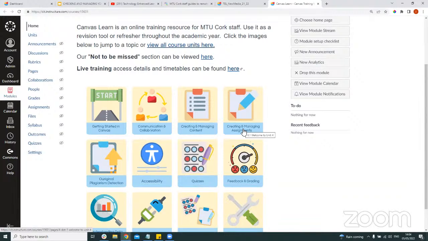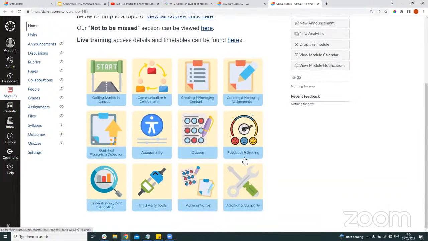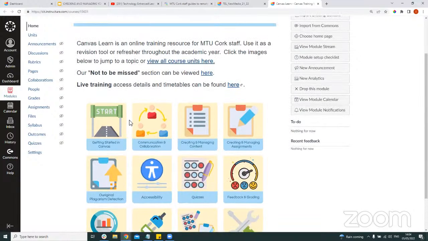Creating and managing your assignments is here, creating and managing different types of content as well. Here's a section on Originality, accessibility, quizzes, feedback and grading, analytics, a variety of third-party tools, and additional software. There's a whole lot of stuff in there. It's a really, really helpful resource for anybody that's either just getting started on Canvas or just needs a refresher on a certain topic.